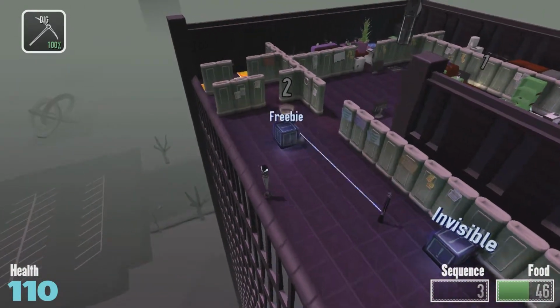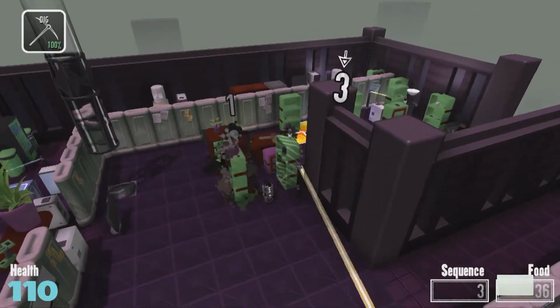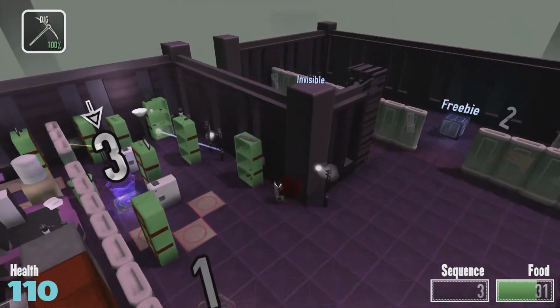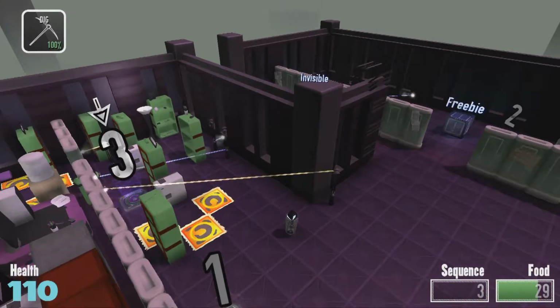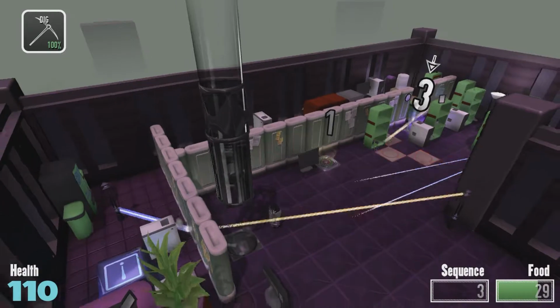Oh, two blue lasers. Not cool. Get out of its range for the moment. And then we'll come back around. Whoopsies. Awesome. We'll kind of start right here, and we'll use this bookcase as a shield for us.